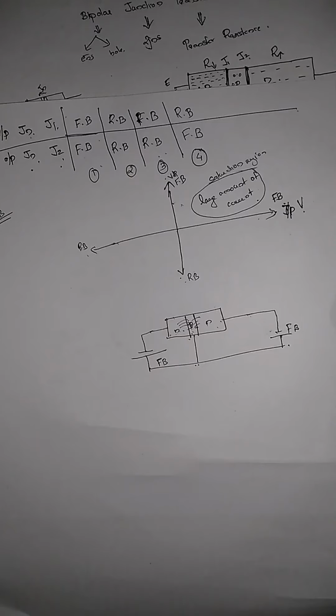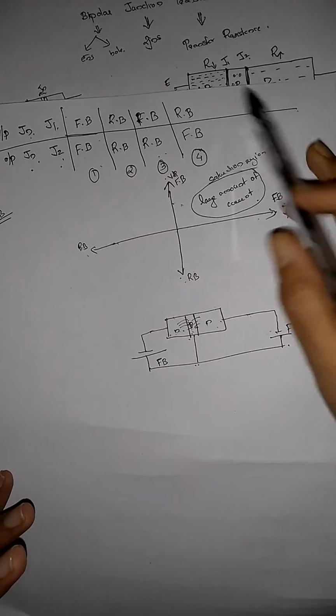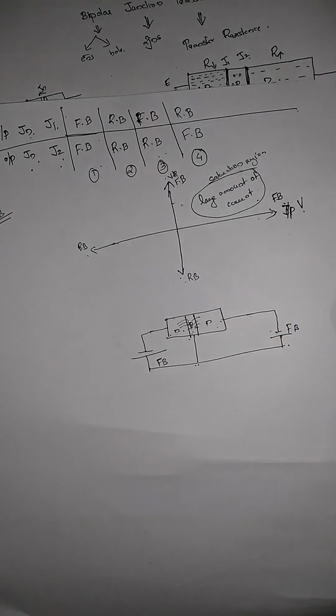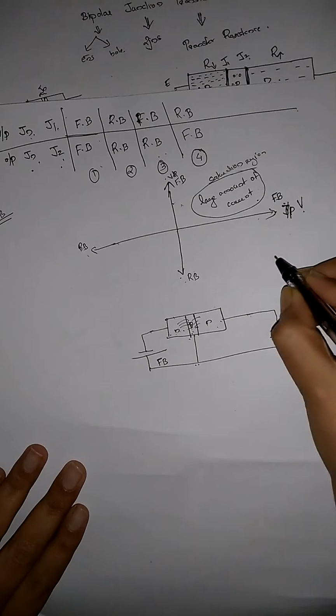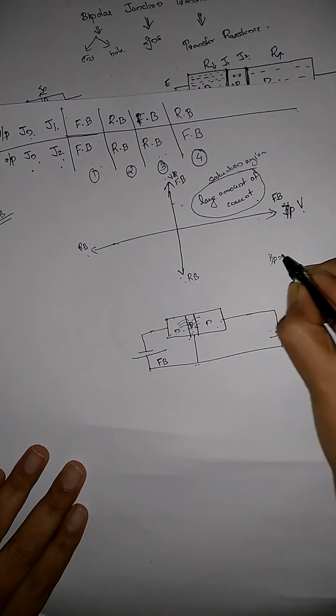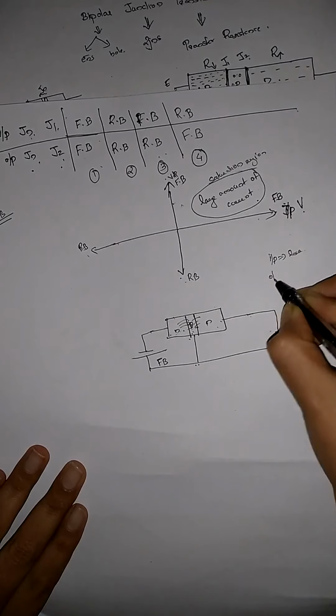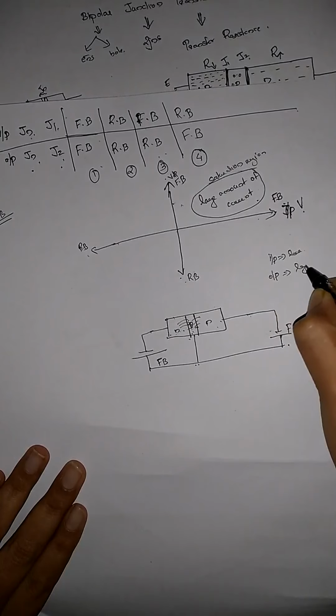Okay, I have already told you, 1951. The work started in 1947, and in 1957 they found the junction type transistor at Bell Laboratory, by Shockley and two other persons. So why did they find this particular transistor? In order to amplify the AC signals. What is the condition for a proper amplifier? Amplifier means in the input we will give a low signal and the output should be a large signal.